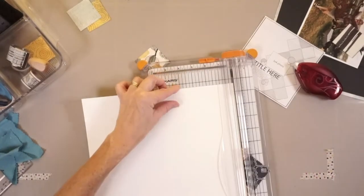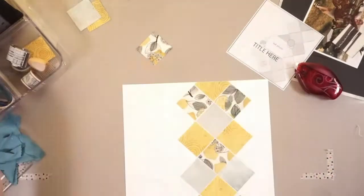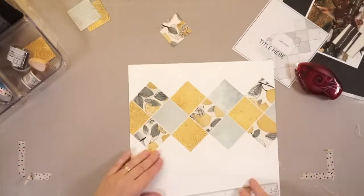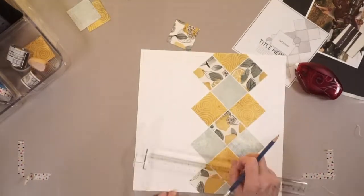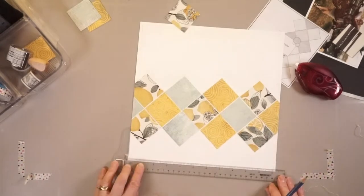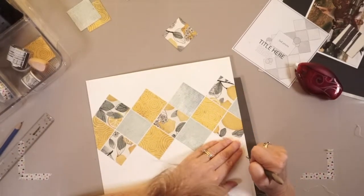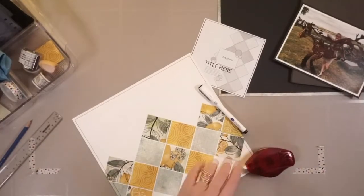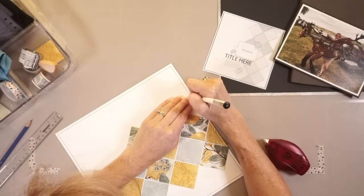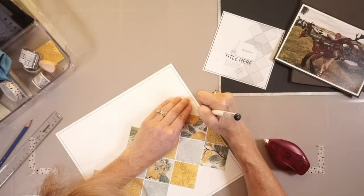And I'm also going to add some faux stitching around the edge. So I'm taking a ruler and I'm just drawing a line. It's probably about 1/8 of an inch from the edge all the way around, and that's going to serve as a guide to where I will poke holes with a paper piercer. And I stopped the camera, but what I did was I continued, then I erased my lines and I joined the holes together with a pen, marker really, and that kind of gives me the look of stitching. It's a technique I frequently use.